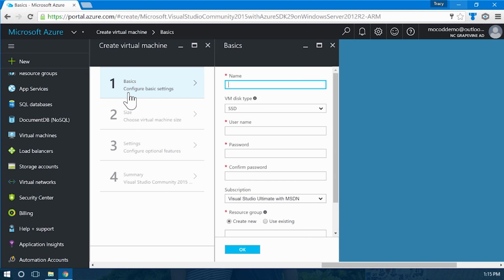All right, now, as I'm going to create this, you'll notice that there are 4 different sections that I need to create. Well, the 4th one is really just making sure it's good before you go. So it's really 3: basic configuration, size, and then additional settings. So I'm going to give this a basic thing. VS 2015 is going to be the name of this. The VM type I'm going to set to HDD. SSD would be a faster virtual machine set, but I'm fine with this. We'll give a username of student, password of I won't tell you. It would actually be cool if that was the password I won't tell you, but it's not.